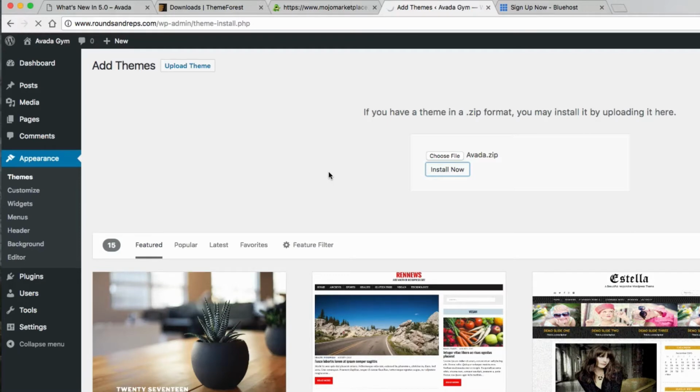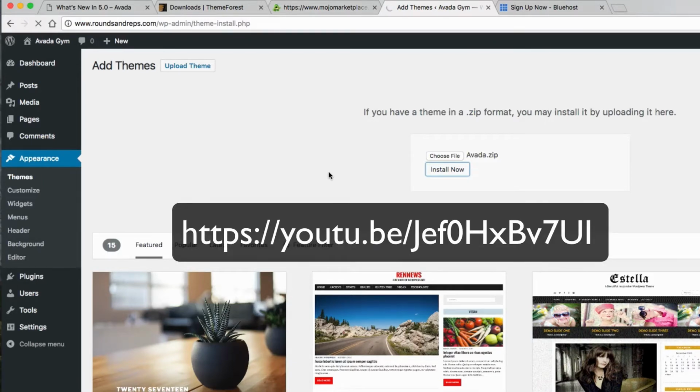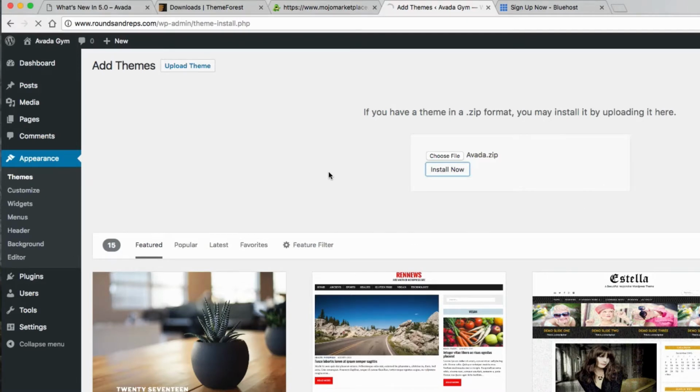Now this will just take a few minutes to actually upload and then install. If everything goes well, you'll get a confirmation message that will say everything went fine. Sometimes if your hosting is limited on your upload, you'll actually get an error message that'll say, are you sure you want to do this? If that's the case, I actually have a separate video that I can send your way. I have it uploaded to YouTube, and it'll run you through what that error is all about. It's kind of frustrating when it just says, "Are you sure you want to do this?" And of course you do, but it will just basically be a blank screen. So hopefully that won't be the case. We'll see if this works.